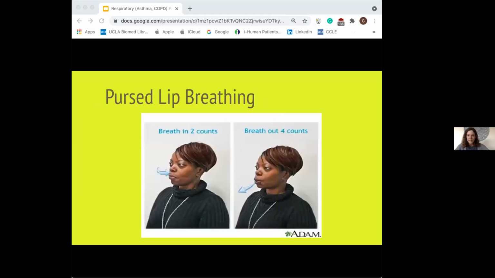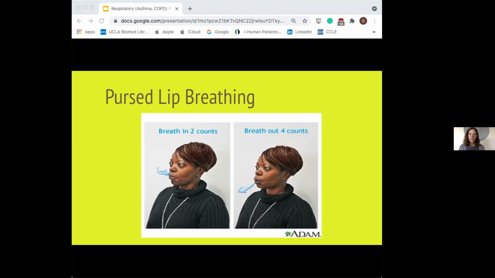Next, I'm just going to go over briefly pursed lip breathing, which is one technique that you can do with clients when they're short of breath. It helps slow the rate of breathing and make it more effective. First, sit down and relax your neck and shoulder muscles and breathe in slowly through your nose, feeling your belly get larger as you breathe in. So 1, 2, in through the nose, and then pucker or purse your lips as if trying to blow out a candle, and try to exhale for a little longer than you inhale.